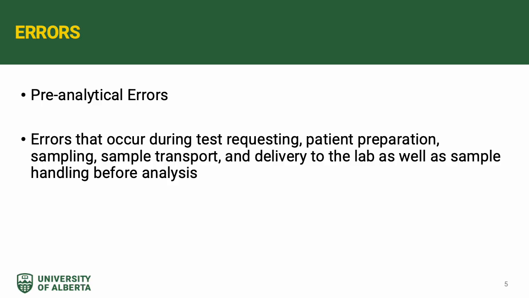Lab errors can be classified as to when they occur in the lab. There are 3 categories: pre-analytical errors, analytical errors, and post-analytical errors. In some textbooks, the word analytical has been substituted for examination. Thus, pre-examination, examination, and post-examination errors. Pre-analytical errors occur during test requesting, patient preparation, sampling, transport, delivery of the sample to the lab, as well as sample handling before analysis, for example, centrifuging and aliquoting specimens.